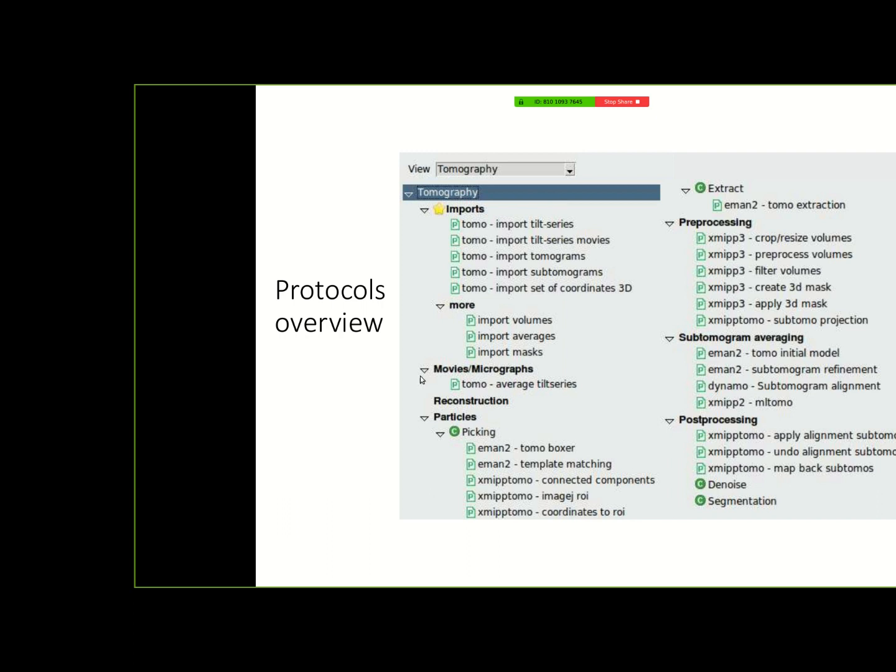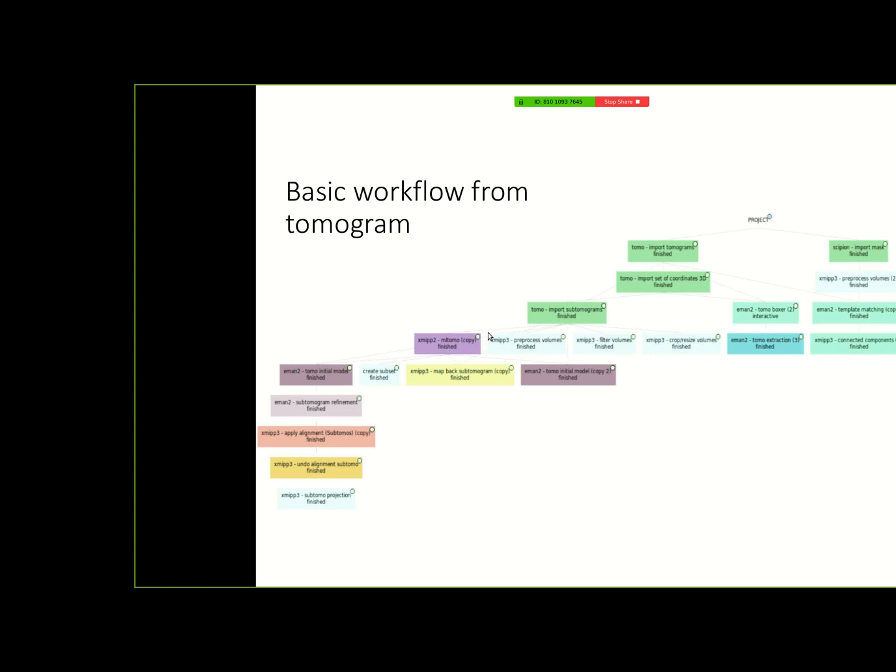And then depending on where you start, so let's say that you upload a tomogram. So if you upload the tomogram, probably you would go directly to these steps of picking and pre-processing, subtomogram averaging. But if you start from a tilt series, then you would go to the steps more related to tilt series alignment, 3D reconstruction, and CTF correction, CTF estimation, and so on. And this list is not complete. So a project in Scipion looks like that.